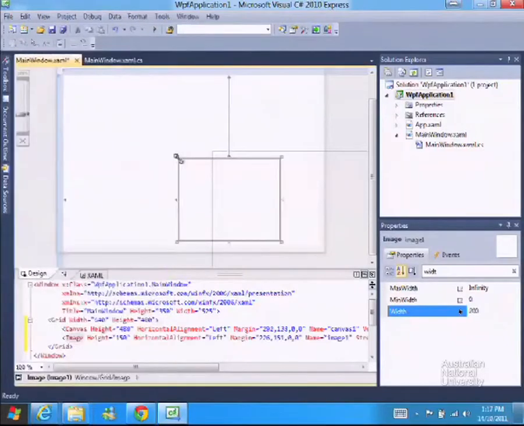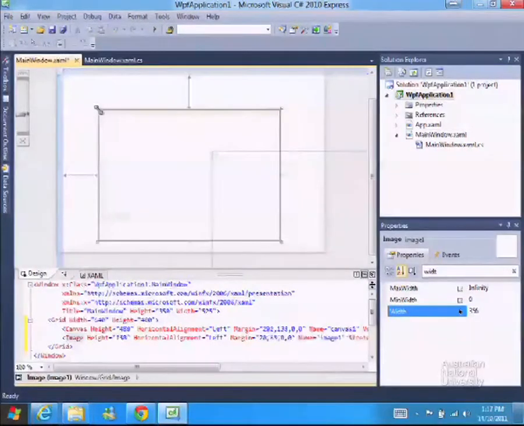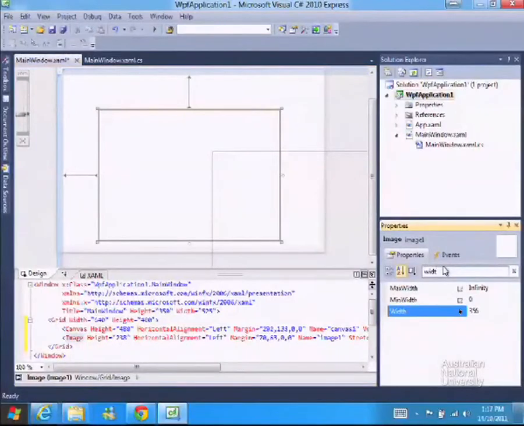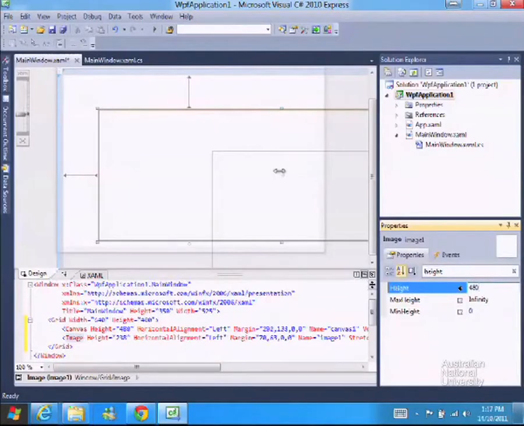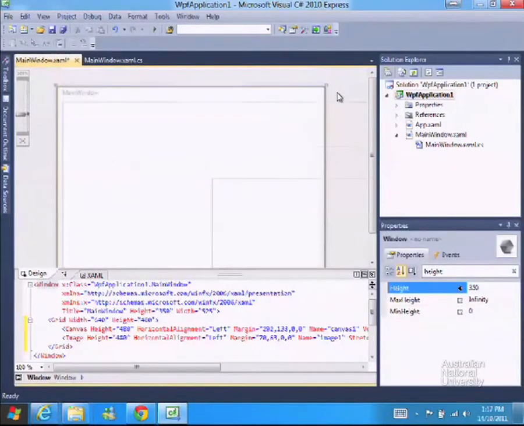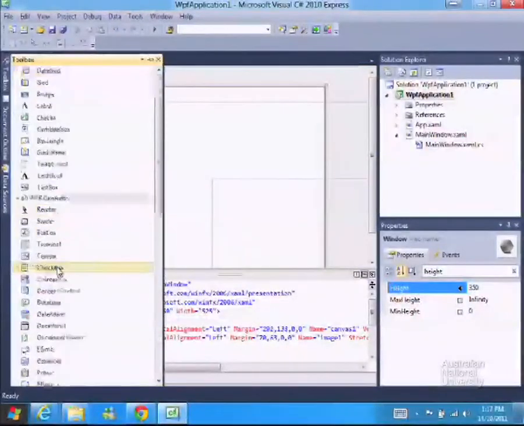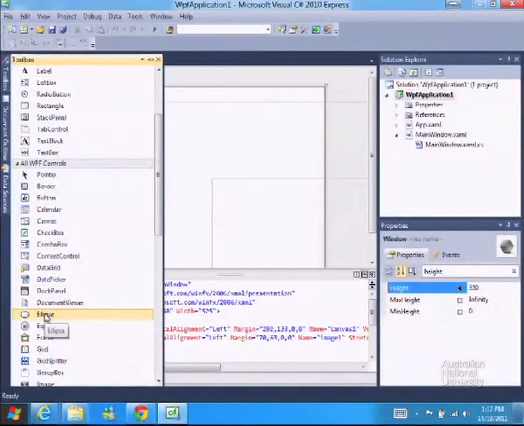And then we'll add an image. Now you can have the image as big as you like. For completeness, we might as well make it the same size as the canvas again. It's not really all that important, it's just for visual purposes. And finally, we want to add three circles in. And these are just going to be where you track later on. We're going to have it track your body so we can see what's being tracked.